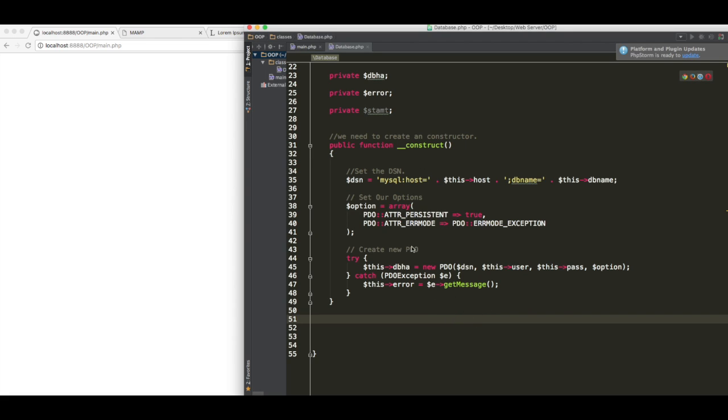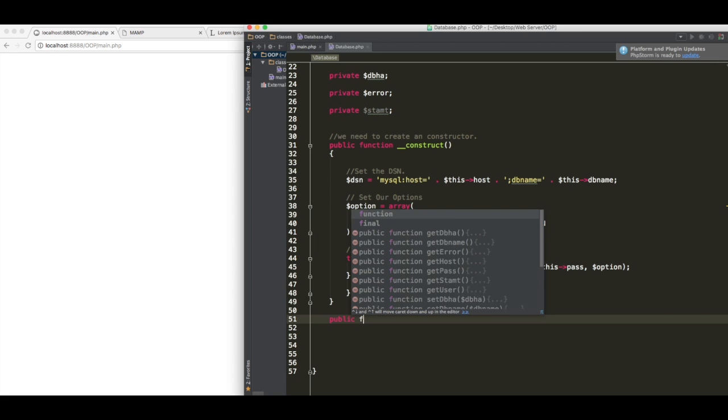After our new PDO, when the constructor ends, which is over here, we are going to create a new function called query.